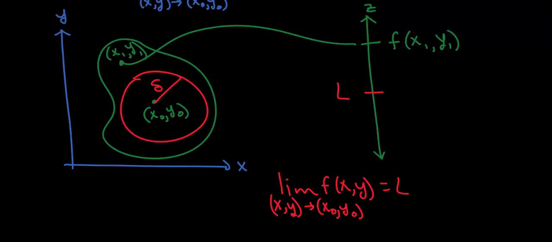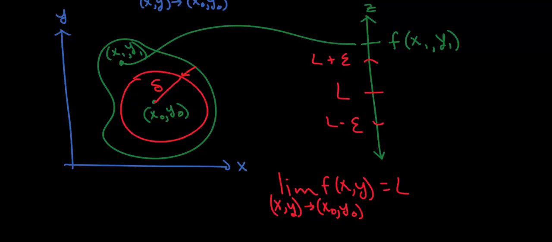Now, here's what I'm going to do. I'm going to go up a little bit, just like before. I'll say this is L plus epsilon, and this is L minus epsilon. And we're arguing the same way. If you come back here, no matter how we choose this epsilon, it boxes in some function values here. And that corresponds to a delta neighborhood over here, which I'm representing as a circle, or a disk.